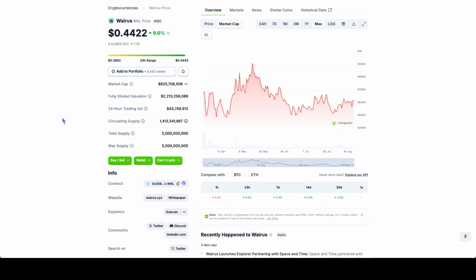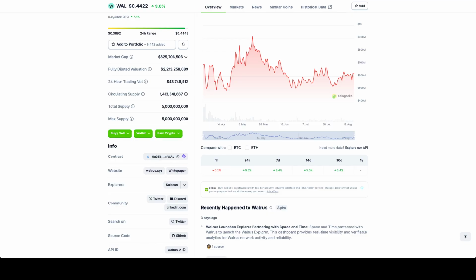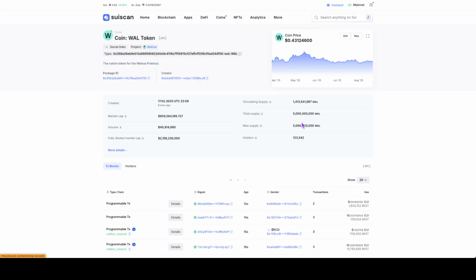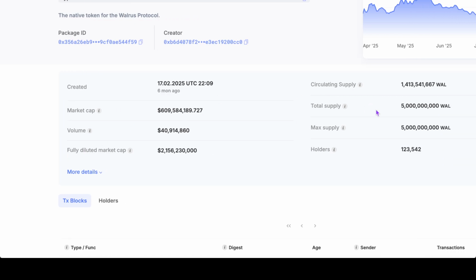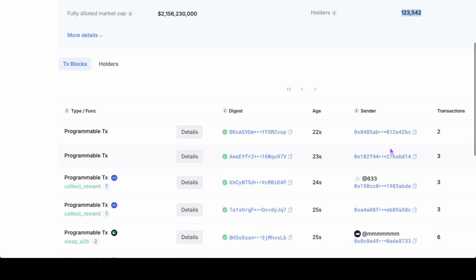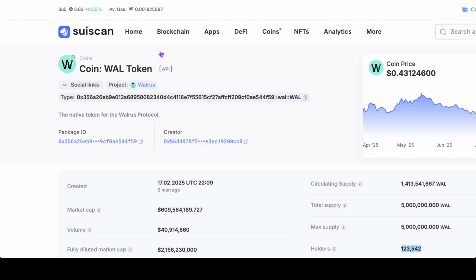Market cap, fully diluted, is 2 billion. It's already big. Trading volume for a $600 million market cap is low, in my opinion. Let's see if we can pick up some more data with the SUI Explorer, guys. Holders has broken the 100K barrier, so 123,000. And of course, it is something that will be able to grow, like I said, with this SUI network. If you haven't read that article, go check their socials because it's pretty good.